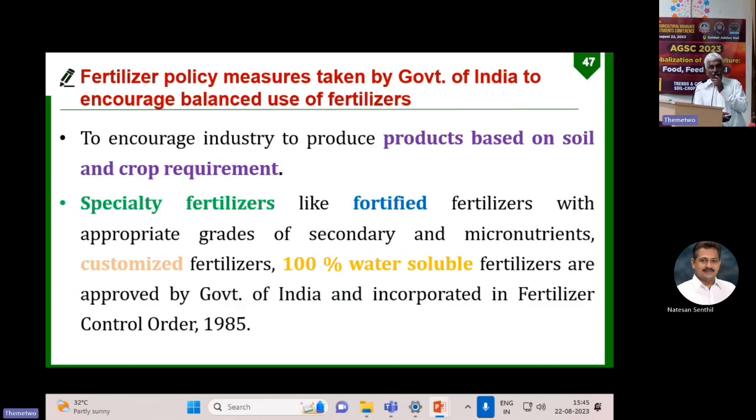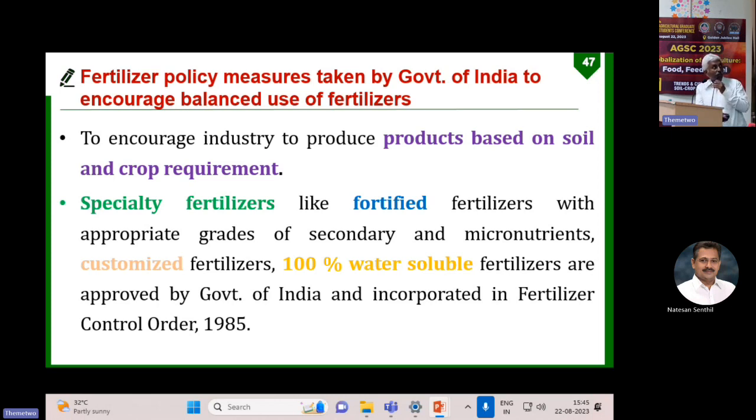In addition to the mechanisms or management practices I have just listed in the form of technology, like INM, biofertilizers, integrated nutrient management, manures, and vermicomposting, whatever it may be, they can be supplemented by government policies, wherein they can help us maintain soil health, where some directions can be given by the government organization.